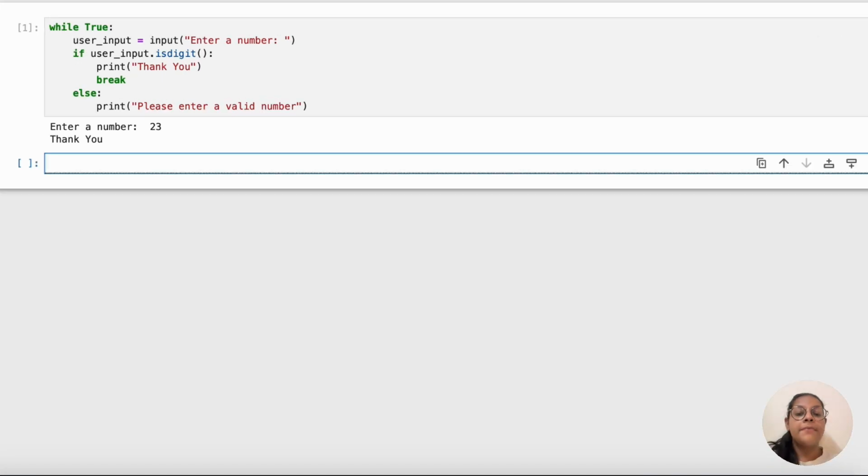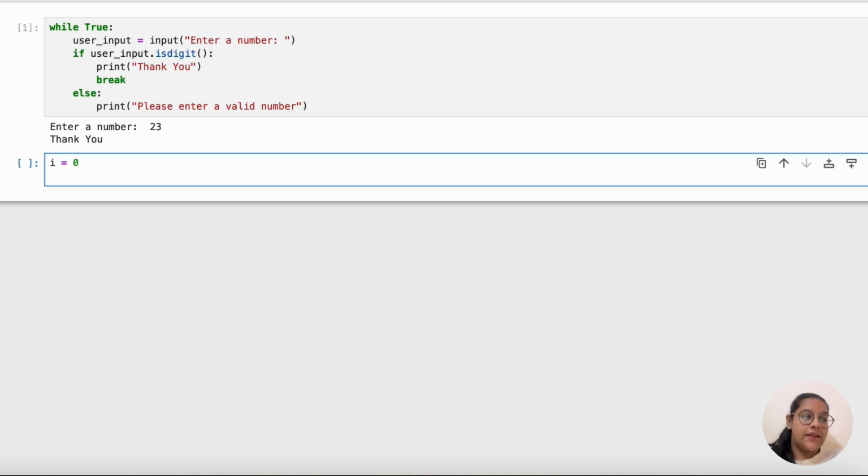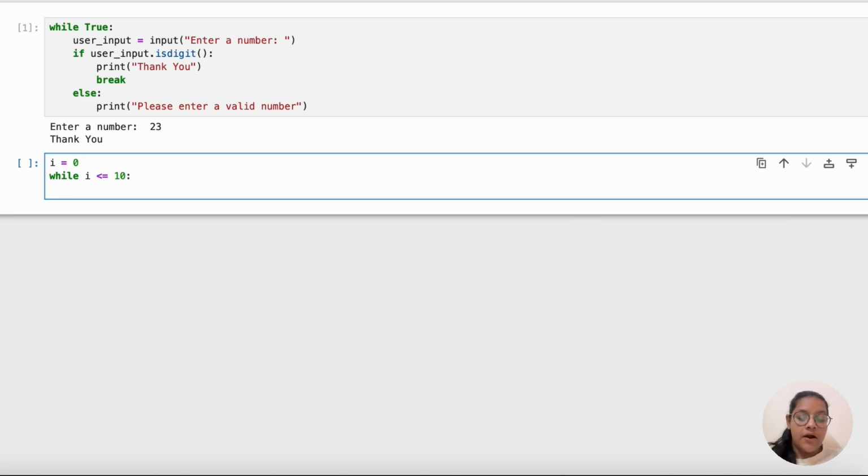So now let's make a new program to make you understand continue statements. So here simply write i is equal to 0. Then while i is smaller than or equal to 10, let's give 10 here. i plus equals 1.